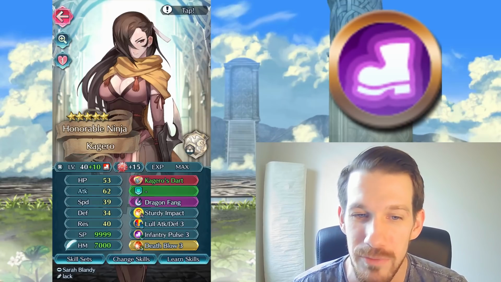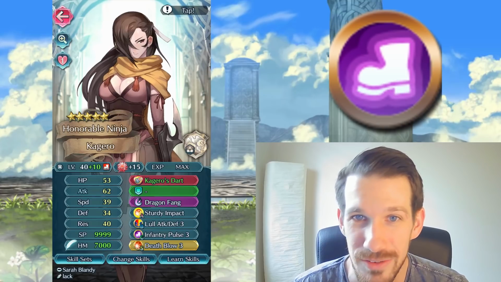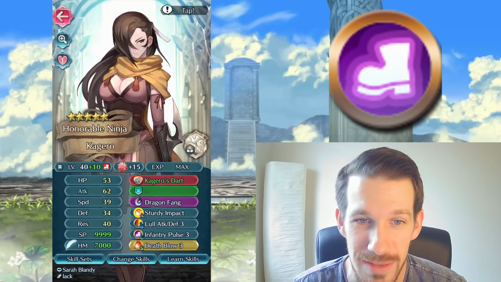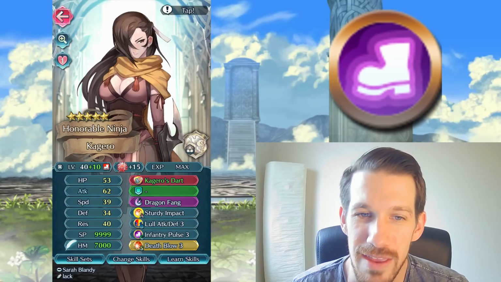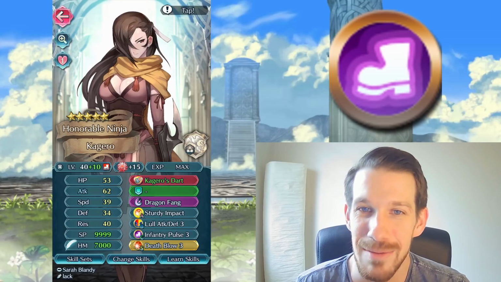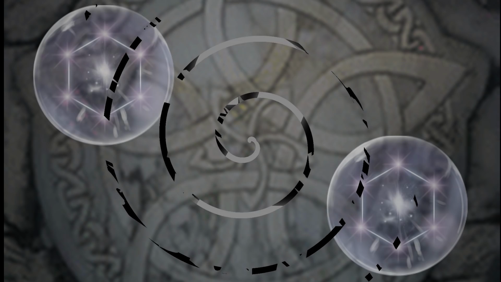In this specific build, Dragon Fang does do more damage. You could also run something like Astra, for example, or an AoE special if you wanted to. But all of those things are super powerful on Kagero, truthfully. She is a very hard to kill unit on either phase that dishes out a ton of damage that's readily available to players that want to build her.